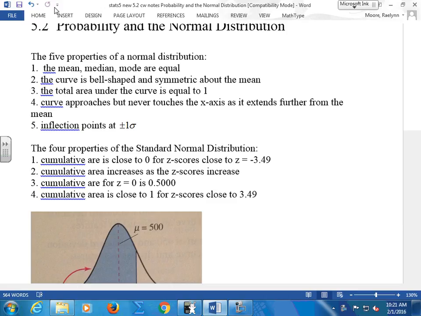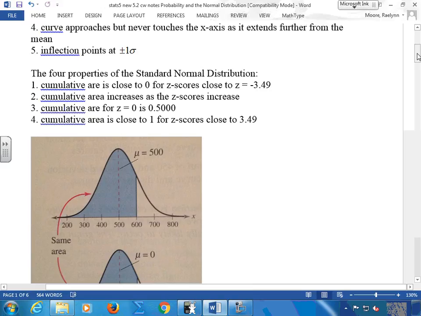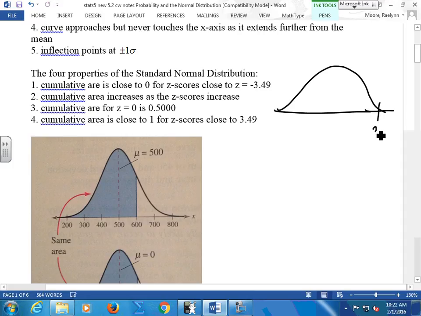It still happens here. And we have 2 little inflection points, which we really don't do anything for. As we get into a standard normal, these inflection points just define where the z-scores exist. And we've been looking at that because I make you sketch these things out. So your z-scores are saying, okay, it's coming closer, but not touching 3.49. It's coming closer, but not touching over here, and it still extends way, never touches.